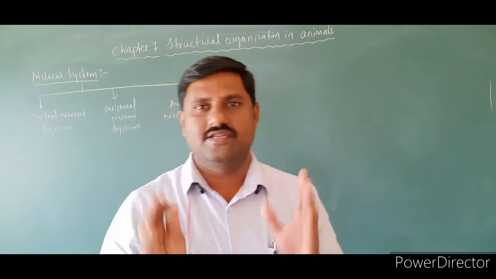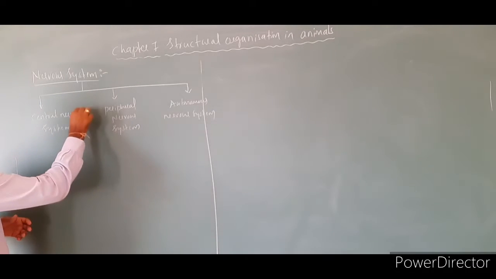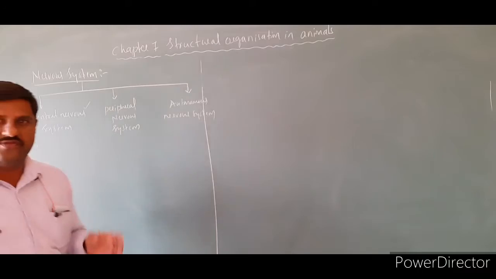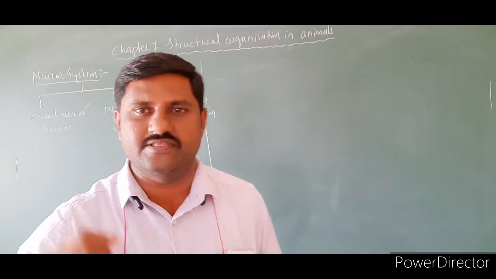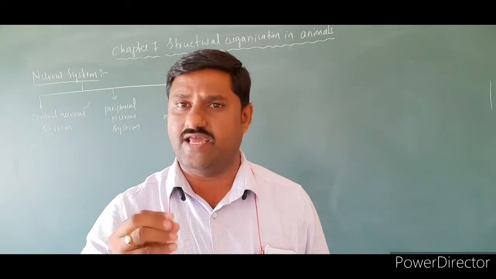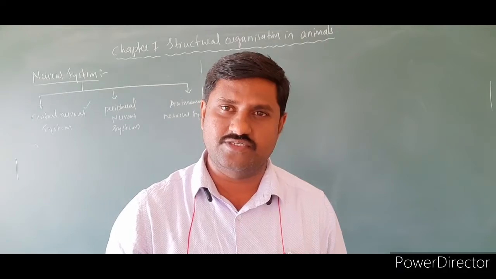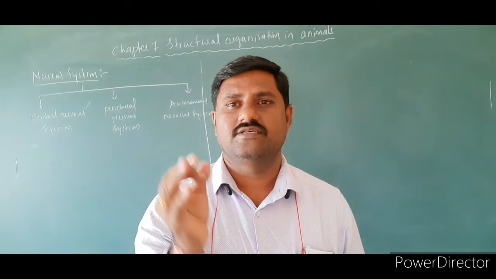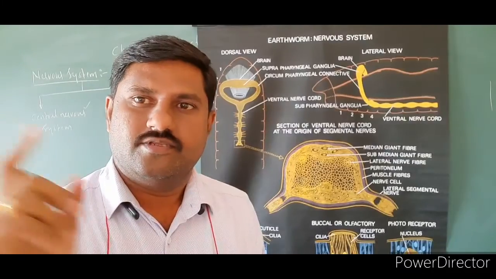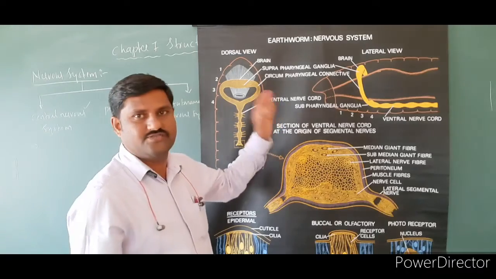So in the nervous system of the earthworm, see here, the central nervous system, what it includes, first of all we go through. Whenever we see the chart related with this nervous system, at that moment we can understand very easily how the central nervous system is there, the peripheral nervous system is there, as well as the autonomous nervous system is there. Yes, you are able to see now the nervous system in the earthworm.